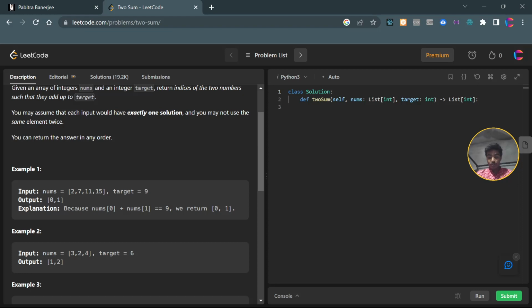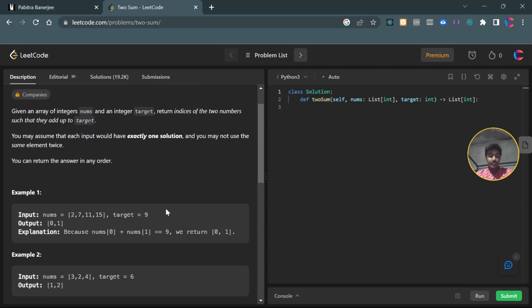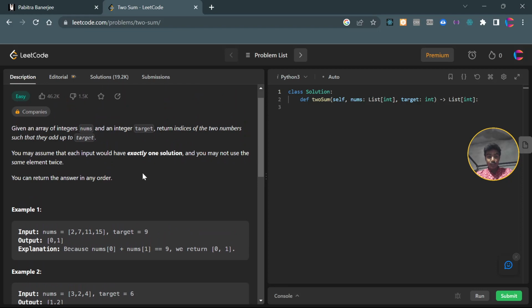So they add up to 9. The problem statement specifies that each input has exactly one solution, and we can't use the same element twice to form the sum, that means our target value.